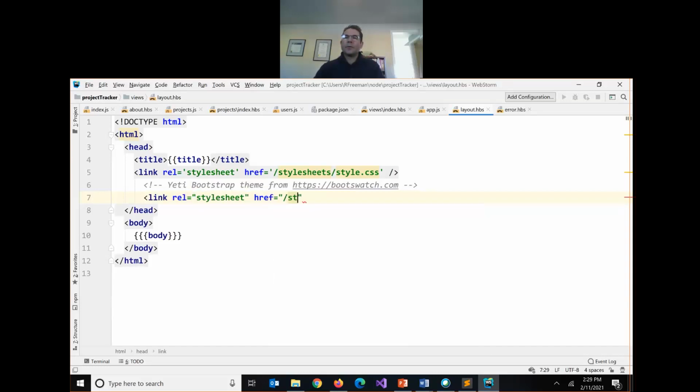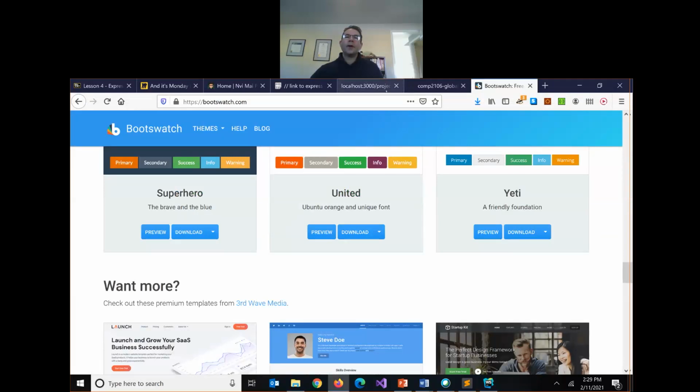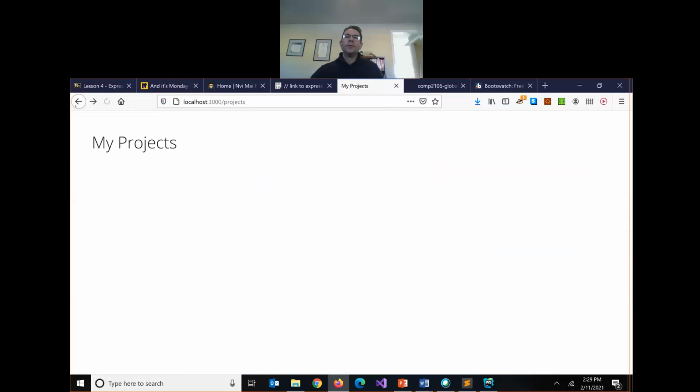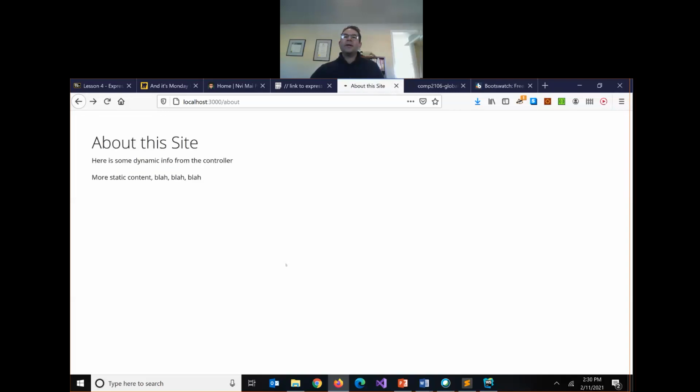So it's in Style Sheets. I don't know why this is in single quotes, which the generator gives me. Scott would be very offended by this. So I'll make sure to properly format. Okay, so now we've got, let's see. All right, so now we've got our Bootstrap theme. And we can use Bootstrap.